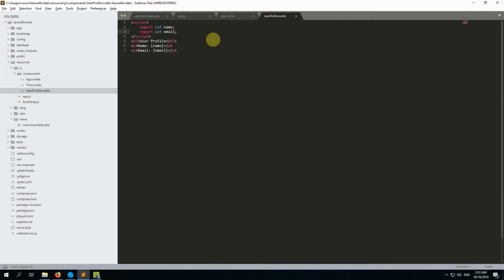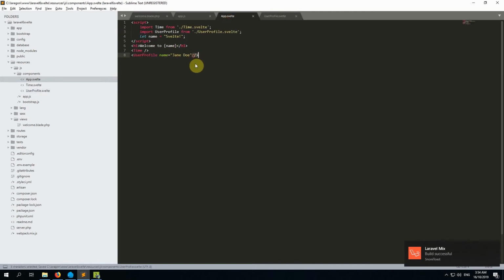So to set a default value for our property, we just need to set a value here. For example, let's try example@email.com. Then we don't pass the property here on our component.